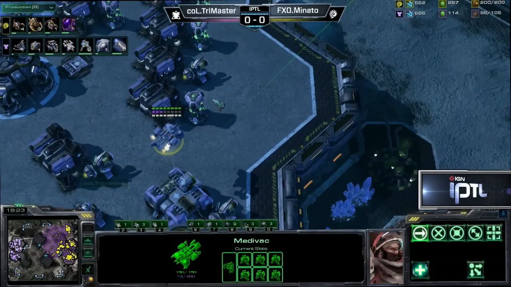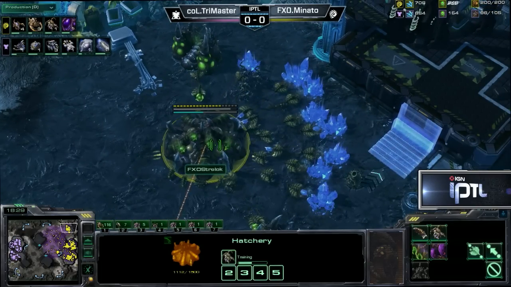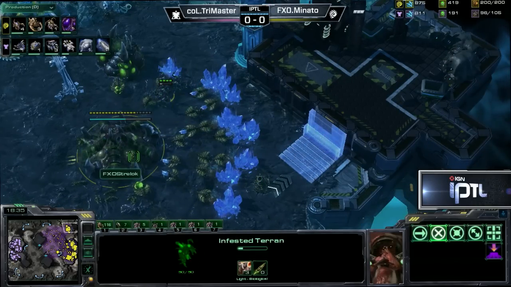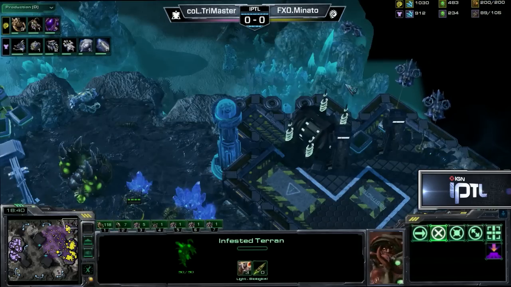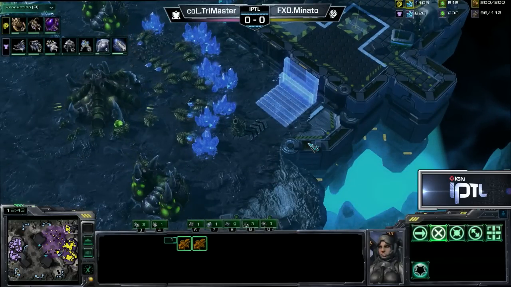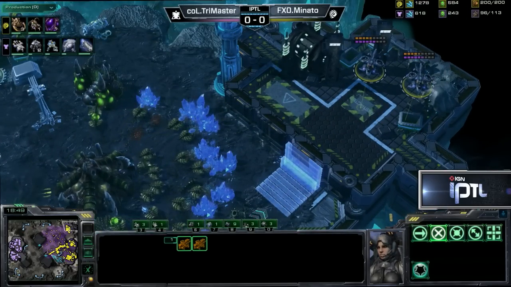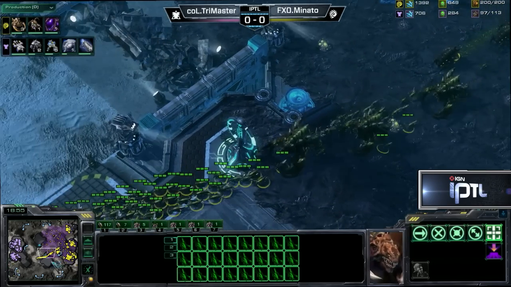Big drop hitting up here towards the top, and maybe Trimaster will find a way to hold there in some capacity. It looks like a Banshee may have made its way up there, but I guess it was not long for this world. And at this stage, Trimaster needs to get some damage in. He's going to try to, of course, with these Banshees, but he actually needs to get real damage in at this stage. What are we looking at? He's killed just 1 worker.